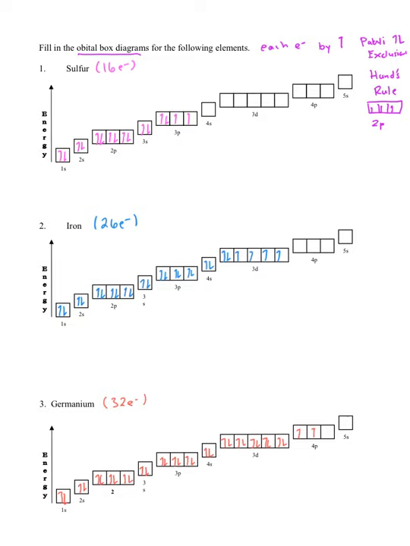So again, make sure that you are aware that in an orbital box diagram we use arrows to represent electrons, that we have them spin pairs, and we do that by showing 1 up, 1 down. Convention says we do ups and then downs. And then I think the thing that's the toughest for students to remember is making sure that when they come to a set of boxes, either in a p orbital or a d orbital, they put 1 electron in each of those boxes before they start to pair.